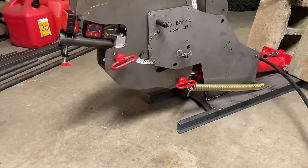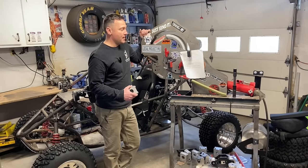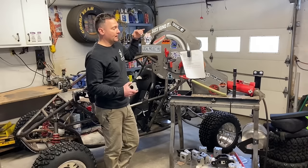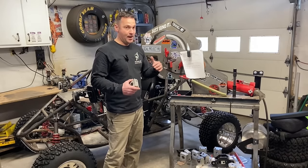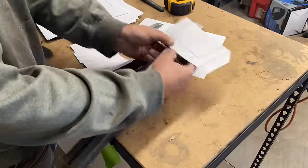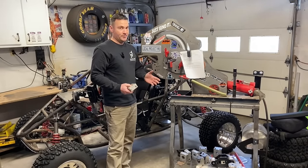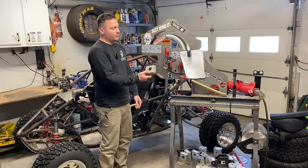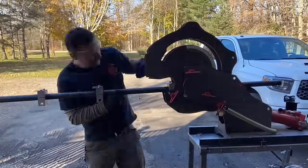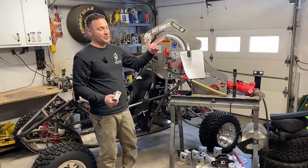For bending, the plans give you the tube length, where to bend the tube, and how much to bend it — it's that easy. I use a Rogue Fab bender specifically for that reason. I follow my own instructions: I design it, print it out, and then I build it just like anybody else would. I don't use the CAD for the building process — I use the plans. I cut it to the length, it's marked out where to bend the tube, I take one of Rogue Fab's bending blocks, put it on the tube where it says to, and bend it to the degree required.